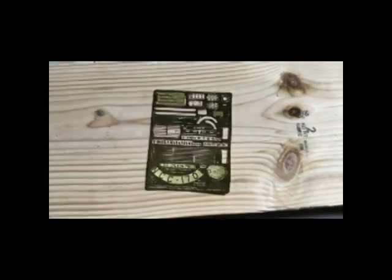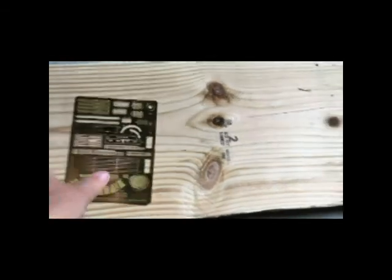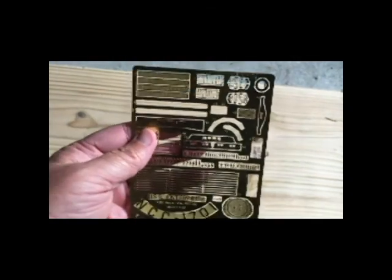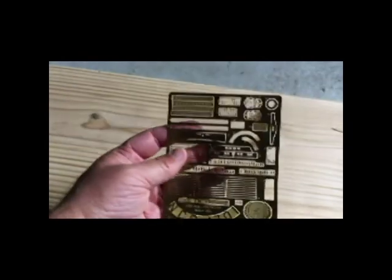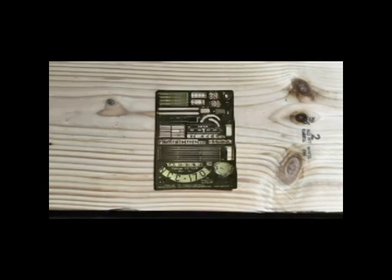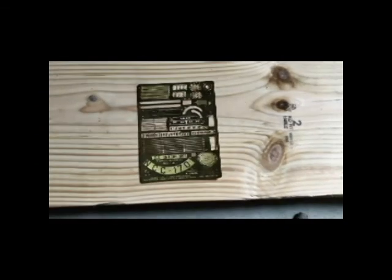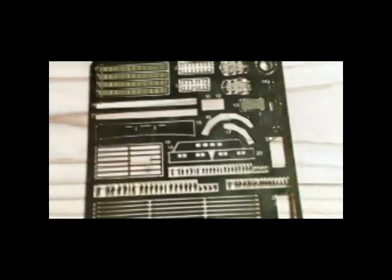Okay, so I'm getting ready to do the shuttle bay, or the shuttle hangar, and I've got the photo etch sheet from Paragraphics. What I didn't do when I did the bridge was heat the metal, and it was kind of rigid, and I had a hard time molding it to fit the bridge. So I realized there's a process called annealing, which heats the metal, and once it cools, it'll be pliable. So I'll be able to put the parts into the shuttle bay.